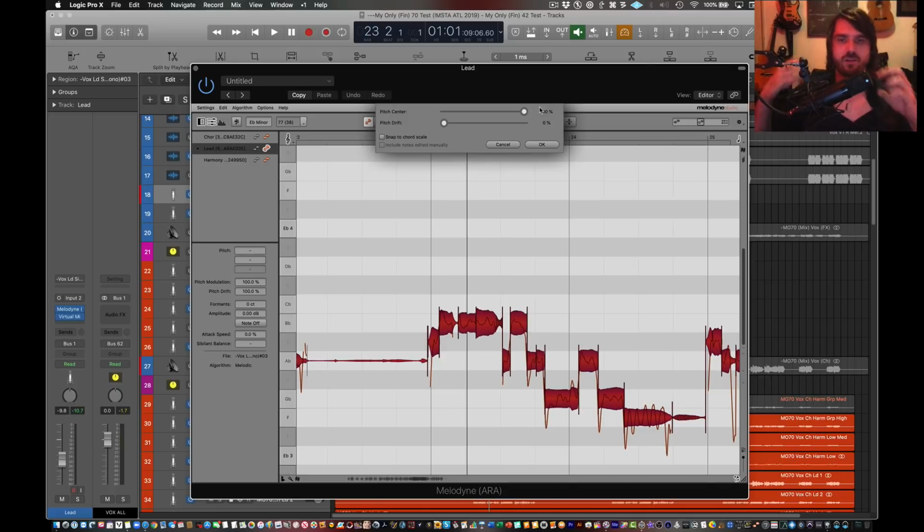But remember, Melodyne's now looking for the important information and finding the average and putting that in the center. So you can do that. And since this is kind of a pop song, I'm going to take care of some of the pitch drift, which is just like when you flatten out at the end or come into the beginning a little, and it takes the whole seesaw and just kind of levels it out. So I'll probably do that a little bit anyway. So I'm just going to go maybe halfway in general. That's how I like to roll. I could also say snap to the chord, and maybe I would want to do that. Let's do that. See what happens.